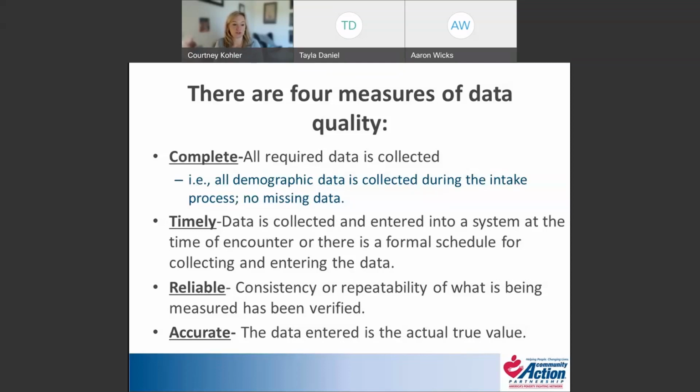But we can also still use our data and get it up to quality to use it for other storytelling, to show your community or your funders or your legislators how CARES Act dollars have been spent in your agency by using your data with a context of stories. So some of it depends on the ultimate goal.